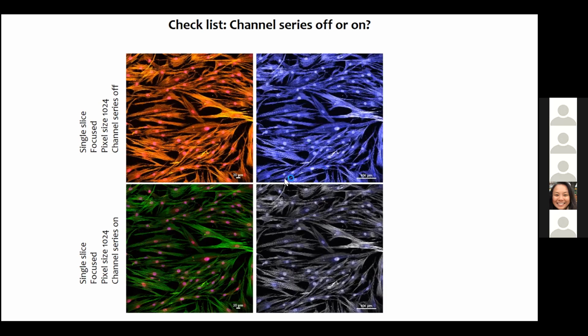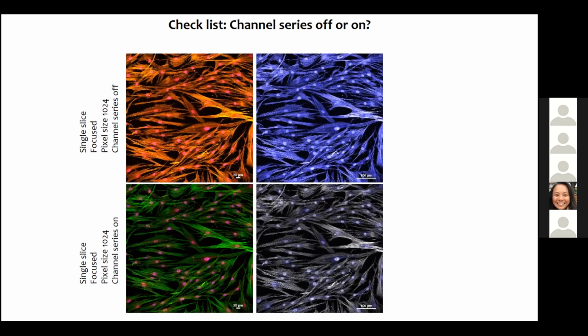But basically all these images are there to show you how important it is to have a channel series option on while you're imaging. Because once you switch that on, you can see very clearly that the red signal that was giving you a false positive went away, and you're now seeing really clean F-actin green staining, whereas here you would be like, oh my God, there's no F-actin, there's so much G protein present here. But then when you switch it on, you're like, okay, wait, there is no G protein. All of my actin is in a fibrous form and it's showing up as green. So that is the difference between having a channel series on and off.